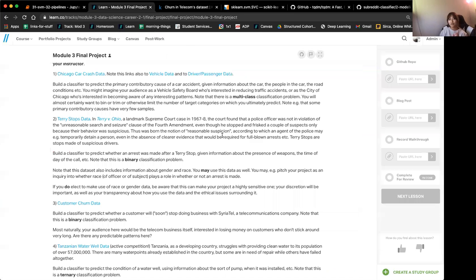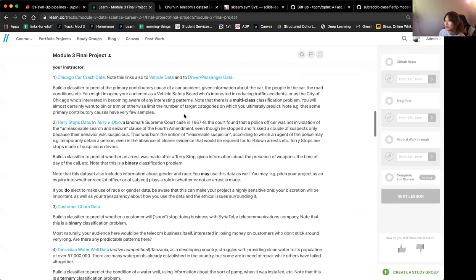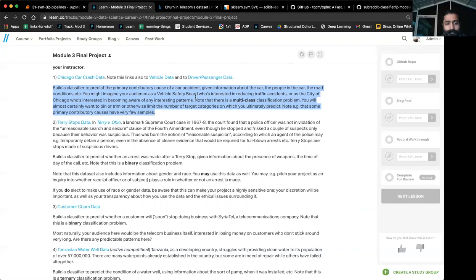So let me actually take a look. I haven't gone very in depth into these data sets, to be honest. So this one, you actually have a little bit of freedom. For the car crash data, you have a little bit of freedom on how you want to group your classes together. So this is trying to see what the main cause of a car accident is, based on features about the accident scene. Like how many people were injured, did people die, a little bit morbid. But you can decide how you want to bin those categories together.